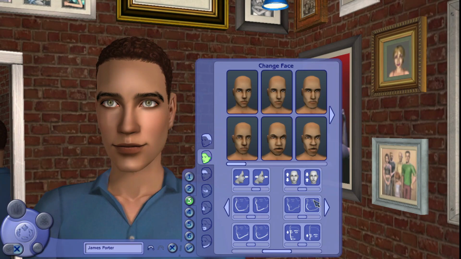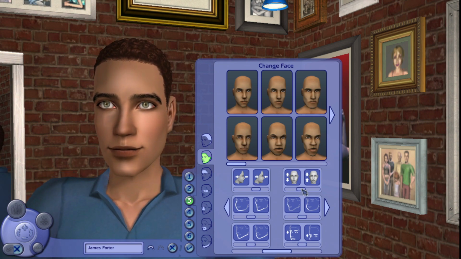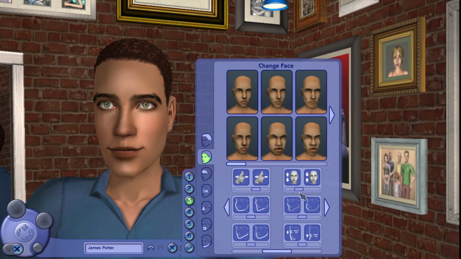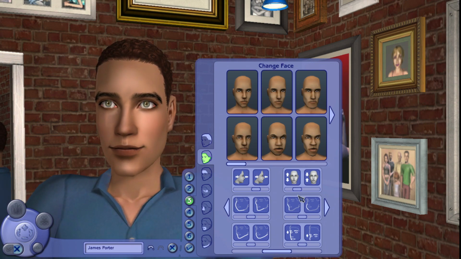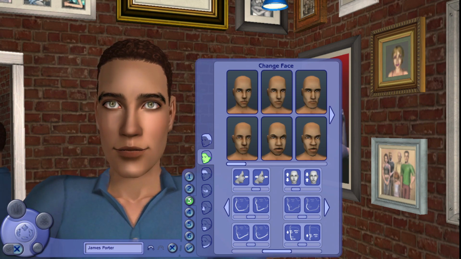One thing I will say is don't be afraid to make your sim's face a bit smaller than normal or a bit bigger than normal. I say this because sometimes that just adds a little razzle dazzle. I'm going to make his face a little bit bigger. You can see I'm dragging it slowly because I don't want anything too extreme, but this seems right to me. So he's going to have a bigger face. I want his cheekbones to be a bit more sunken. Yeah, you can see that chisel. Okay, that's what we want.